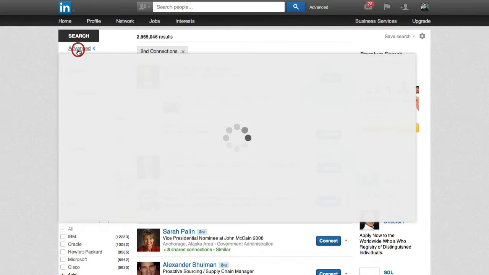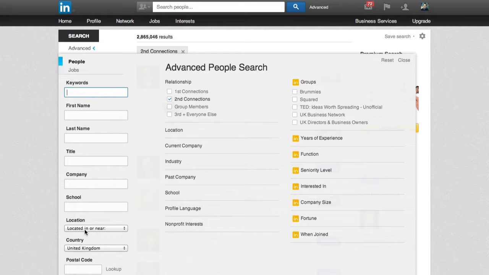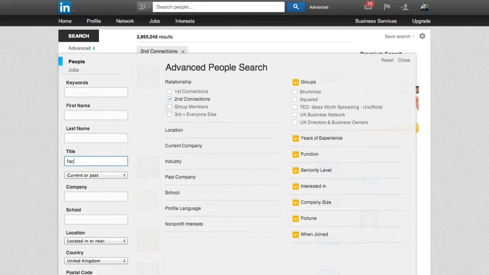So let's have a look, who do I want to target? Well, let's say I want to target facilities managers. What I do is I type in this box, facilities manager. Now, the reason why I'm typing in manager and not managers is because this will flag people with a job title of facilities manager. Nobody has the job title of facilities managers. So, facilities manager. I'm only interested in finding people who've got that as their current position. I don't want to find people who were a facilities manager and have moved on.